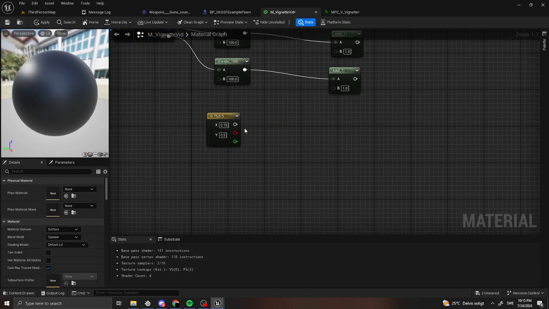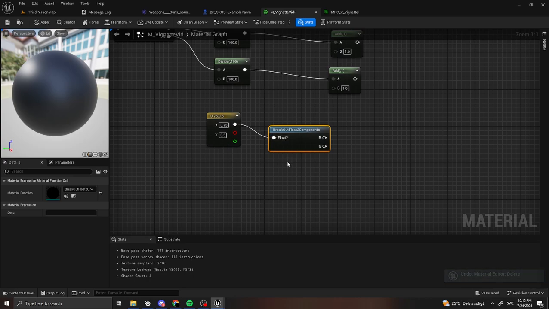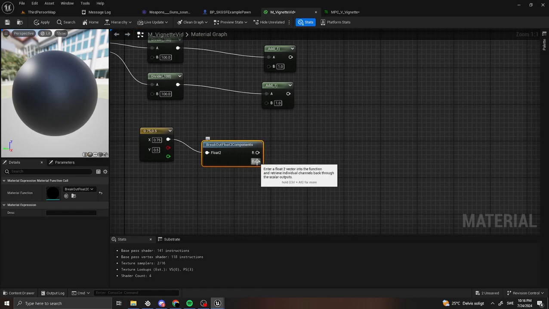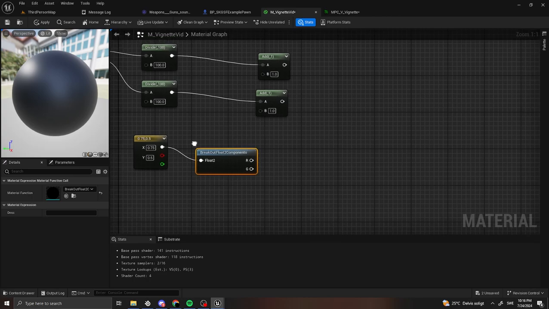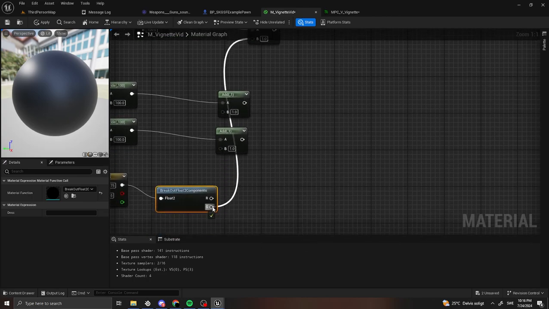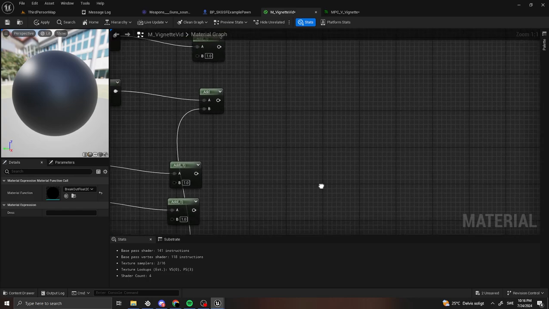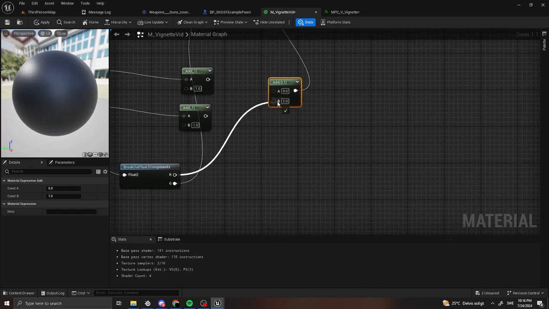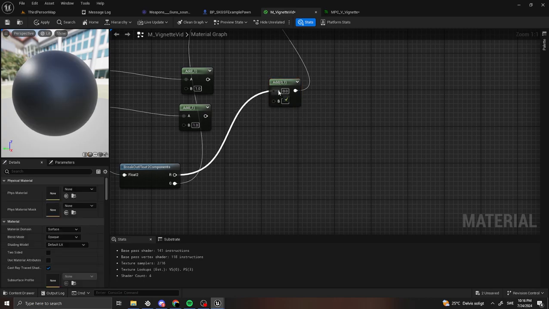No, that's this actually, and the G should go to this one, and the R should go to the add from the B. So we need to go add and the R and the A. No, sorry guys.